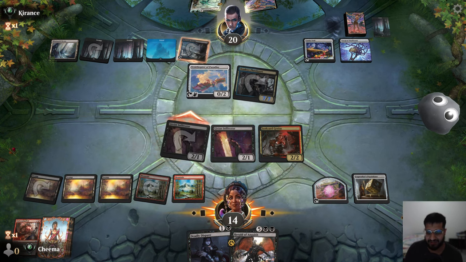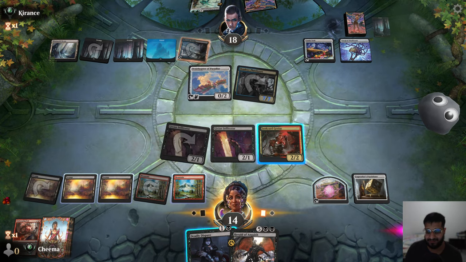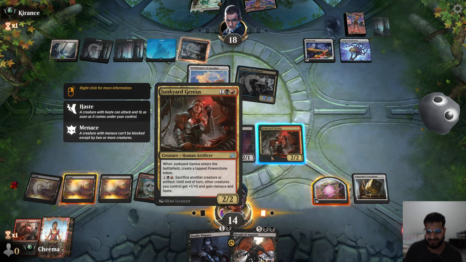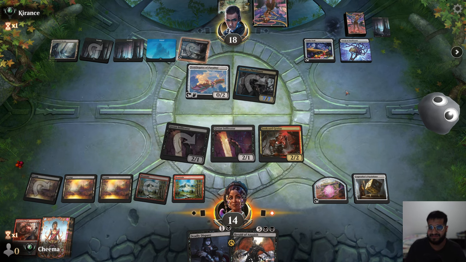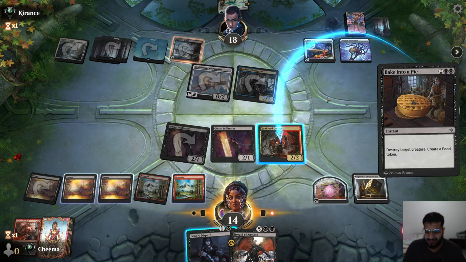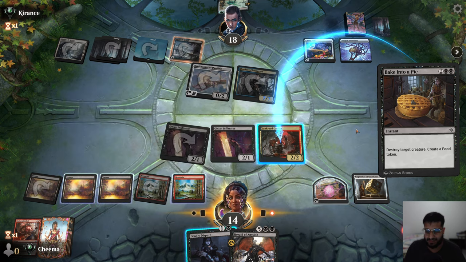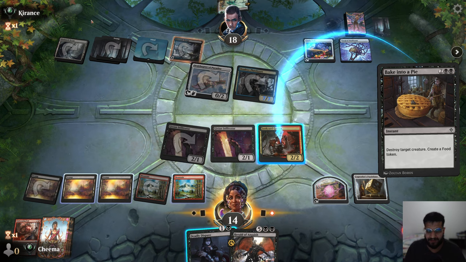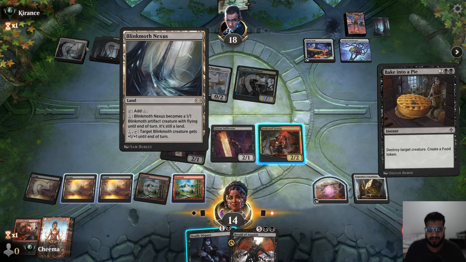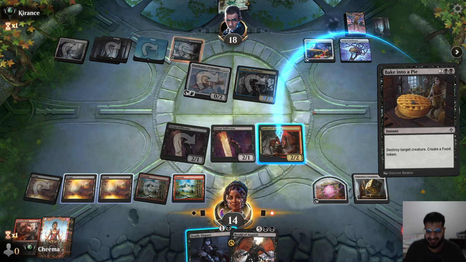Get in there, my infiltrator. Save me. Good. Yeah, food. Are we dead? They bounce. They can't really cast it. They don't have double green, do they? Okay, so we can't cast that. They bounce this. We take 7 damage.